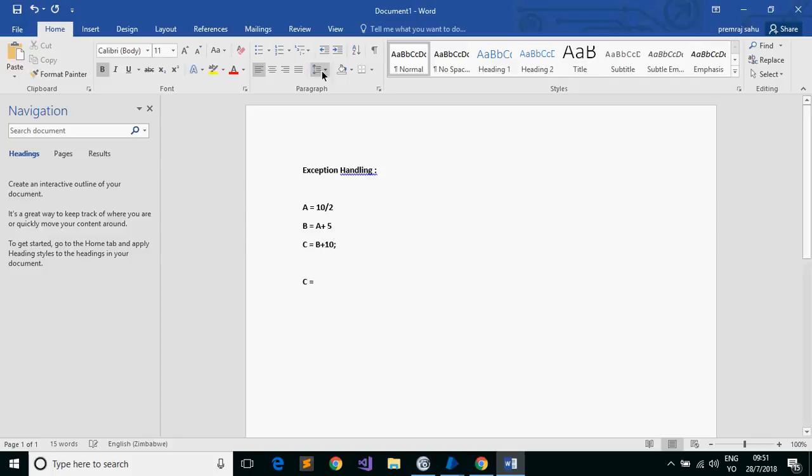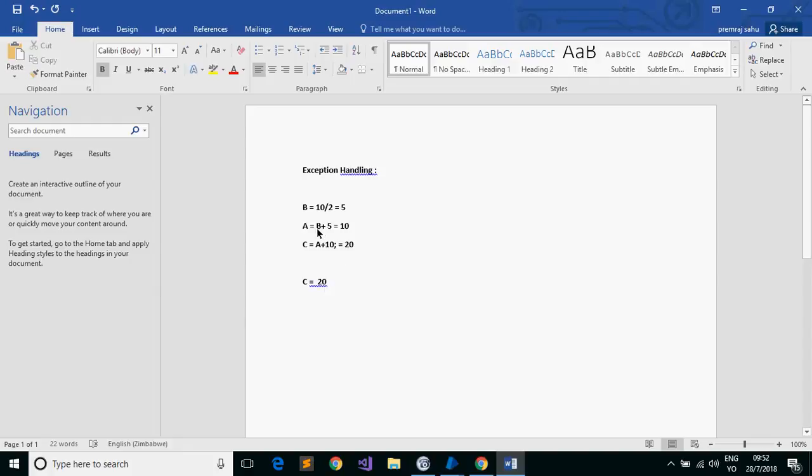And what is the result of C here? So A equal to 10 by 2, so this is equal to 5. And then B equal to A plus 5, so 5 plus 5 equal to 10. And then C equal to B plus 10, so 10 plus 10 equal to 20. So this data will be 20, right? It's very simple.